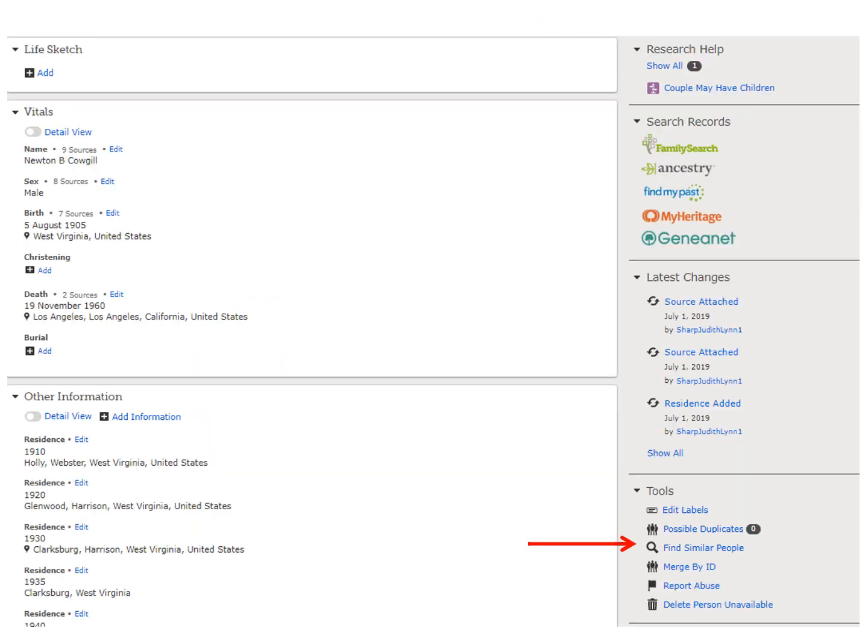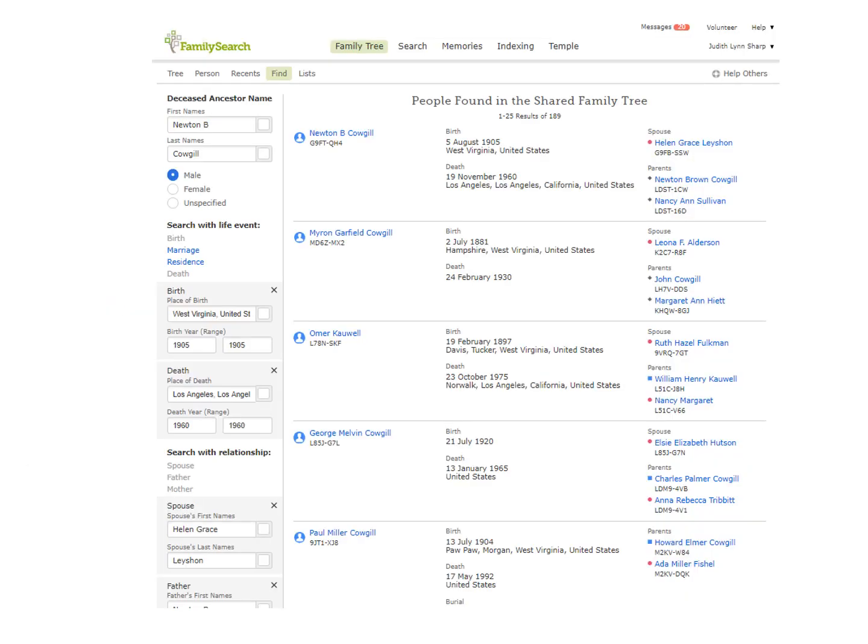Two new things have been added to FamilySearch recently. FamilySearch finds similar people. This is good because many people had similar names. The person you are exploring will be at the top. Sometimes they went by their nicknames in one record, or their middle name in another record, and their initials in another, as well as dates and places.